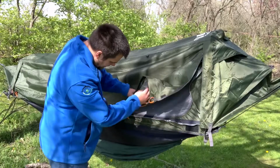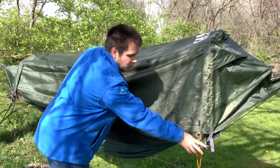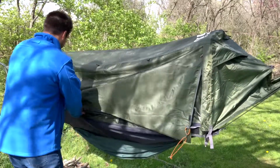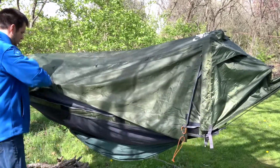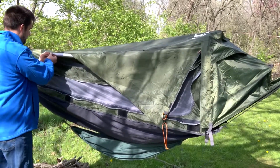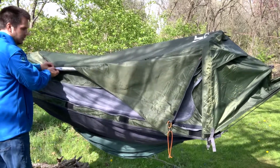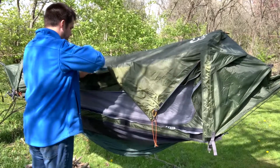So let's get back to this. As I had said, the Rainfly snaps onto the corners here, and then it's just Velcros right along the bottom. Got these handy little toggles right here that will keep this up out of the way.